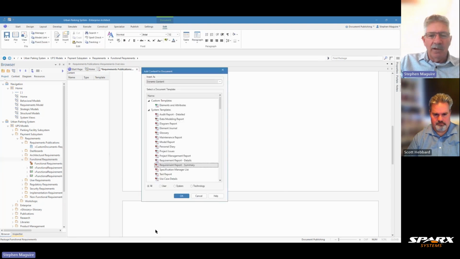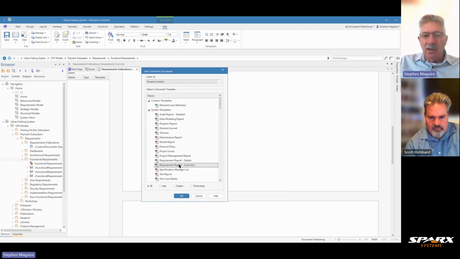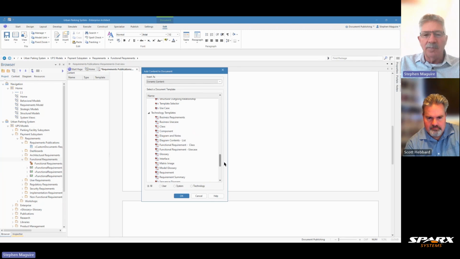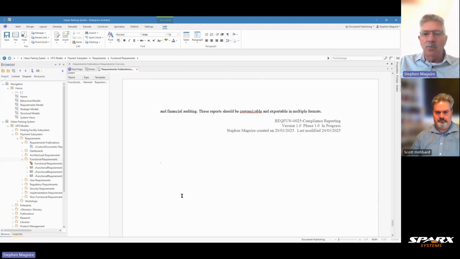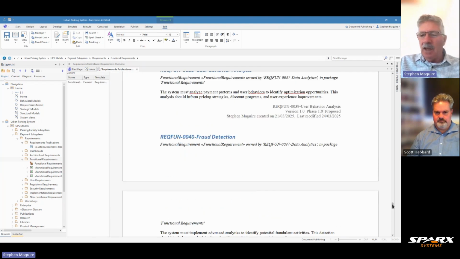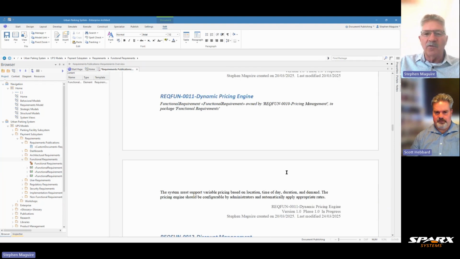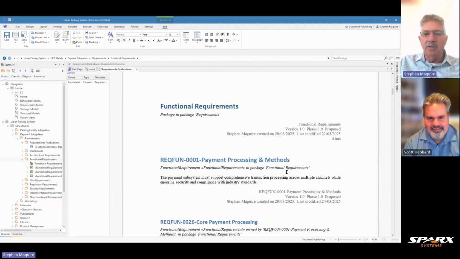So I'll drop it there, and you can see now I'm asked for another template, Scott. And I'm going to come back and look at this template, but I wanted to get moving with this and show you how this machinery all works. Simply going to choose a template again, and I've got a vast option of templates there, lots and lots of them, functional requirements there, use cases, all sorts of things. I'm just going to choose the functional report summary one there. So say OK to that, and some work is being done. And you can see now how quick that was. All of these requirements have just gone into the tool.